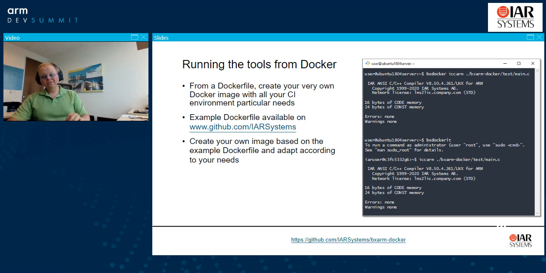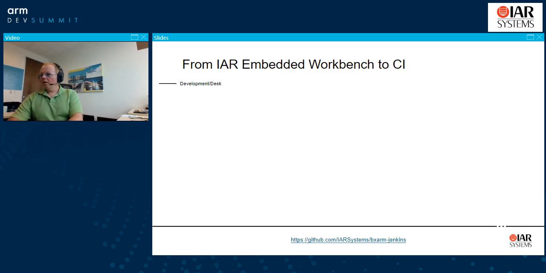But in addition to that Docker thing on GitHub, we also have a Jenkins implementation on there and a few other things as well. And we're going to continue to add different things to that GitHub. So be sure and bookmark the GitHub/IAR systems because we're going to continue to add extra stuff to that.